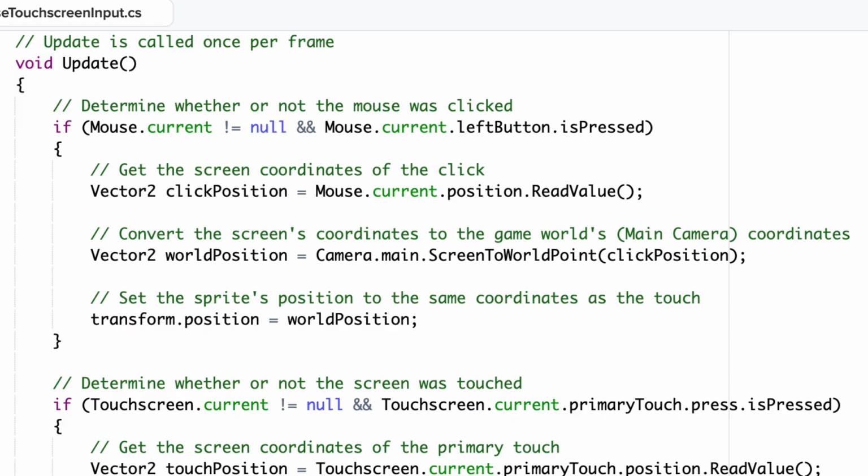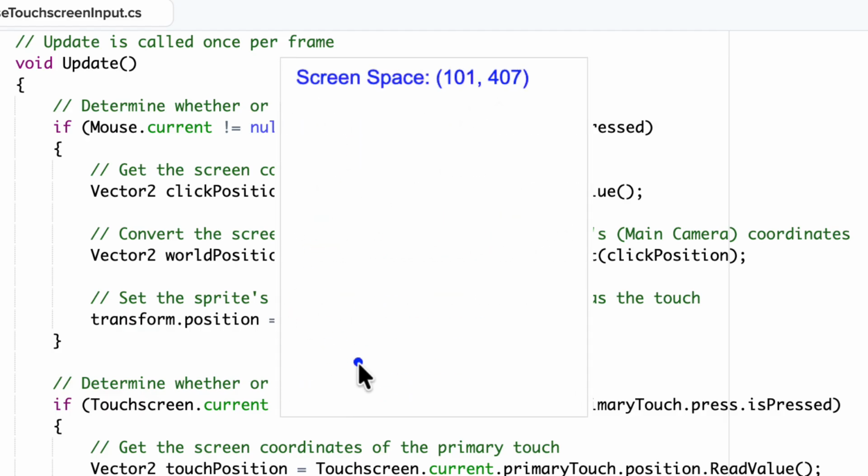The next line uses another new piece of code. We take our click position Vector2 we just set and perform a function called ScreenToWorldPoint from our main camera. What this does is it converts screen space to world space by basically shooting a laser forward from our camera. Let's say I click on the screen at an X position of 100 and a Y position of 100.